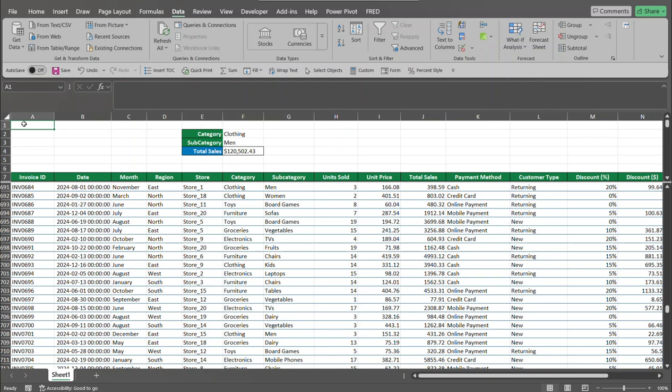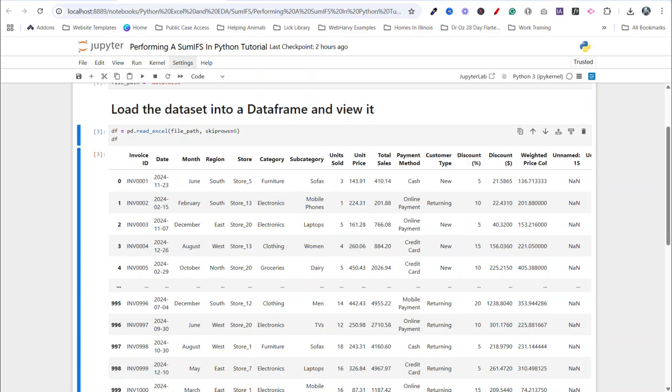So if I go down, this is row 1, 2, 3, 4, 5, and 6. So it skips 6 rows and then it goes down to the next row and it knows from that point that it reads in my data set. So let's go back to Python. So that's what this did here. Our next step is we want to be able to filter it now. In Excel, let's go back to Excel.